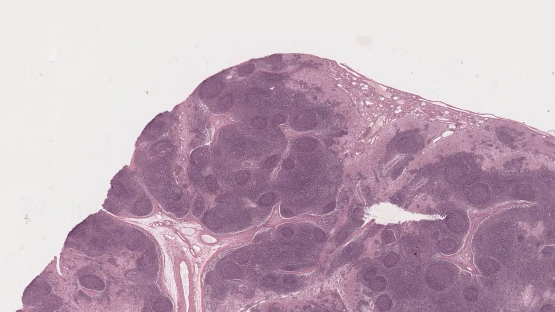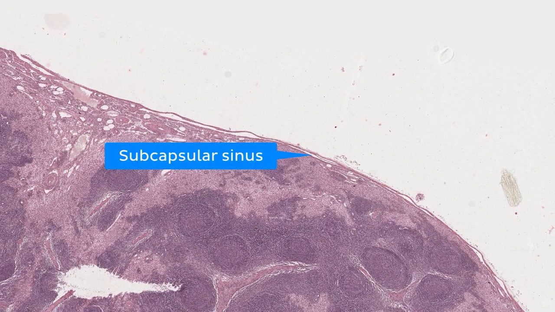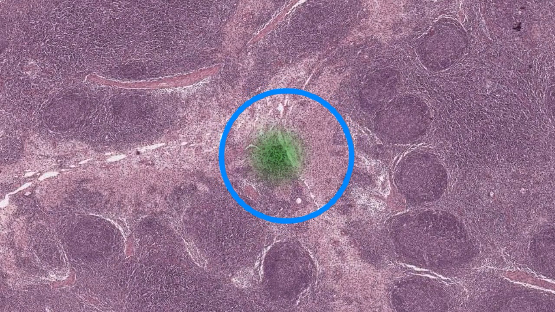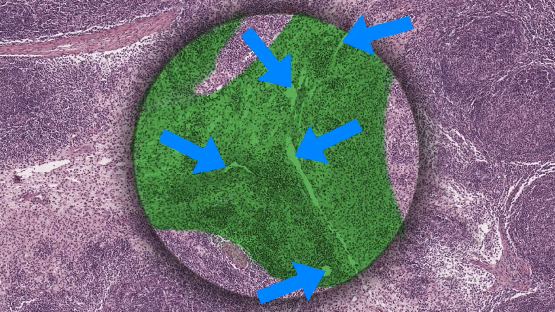If we jump over to this part of the activated lymph node, we can see some sinuses. The subcapsular sinus, just here, running beneath the capsule of the lymph node, and a trabecular sinus, which can be seen just here, through which the lymphatic fluid flows. Increasing the magnification allows us to see a little bit more detail, and here again we see the activated lymphoid follicles, and here we have some sinuses.